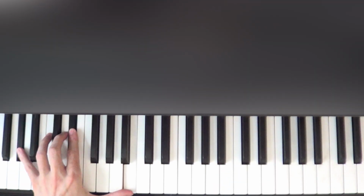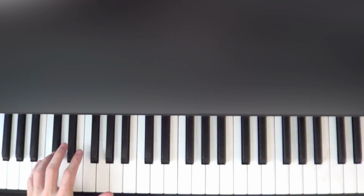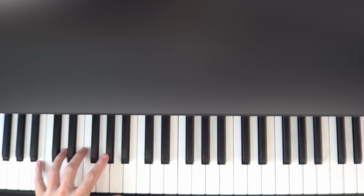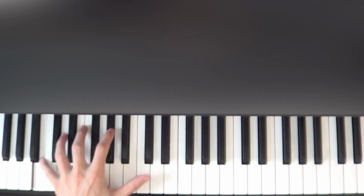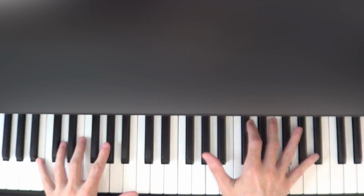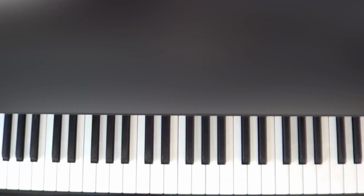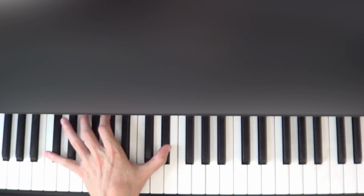Now from this chord, the G sharp, D sharp, and B, there's going to be one more chord we're going to play, and that looks like a B, G sharp, and D sharp. And we're going to play it the same way. I'm going to use fingers 5, 2, and 1 and arpeggiate it. And that comes in when we play this G sharp here. So again, the D sharp plays at the same time as the G sharp. Everything else comes in a little early. So let's just play those two chords. So we have the G sharp, D sharp, B to the B, G sharp, D sharp.